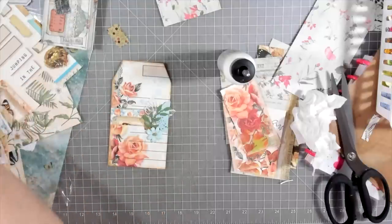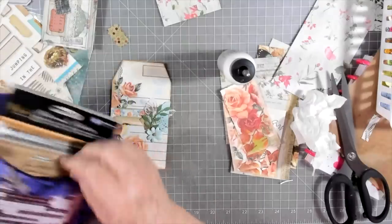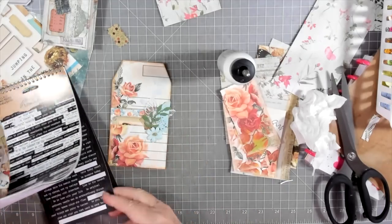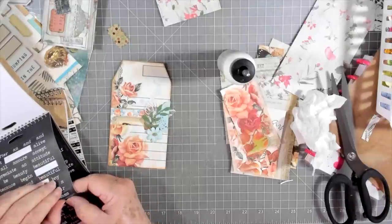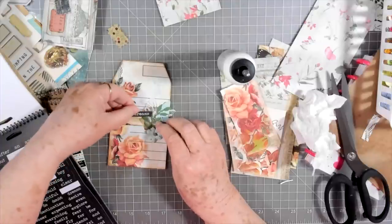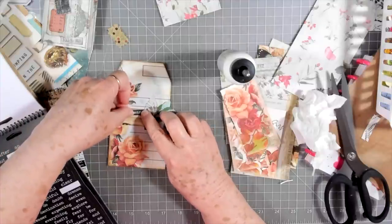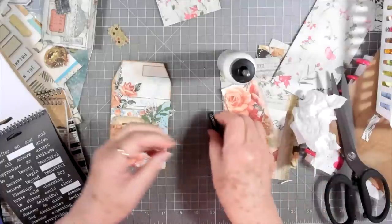So we're going to go to our Tim Holtz labels. See if we can find something in here. And these are the label booklets that we have sold in the shop. I don't know if we have any more right now, but we have sold them. Let's see about dreams. I'm actually going to cut that down a little bit more.